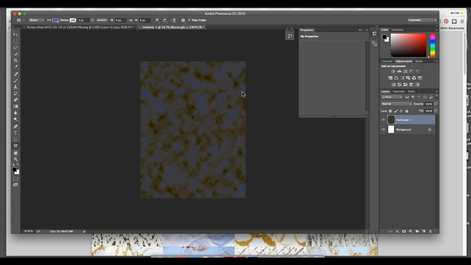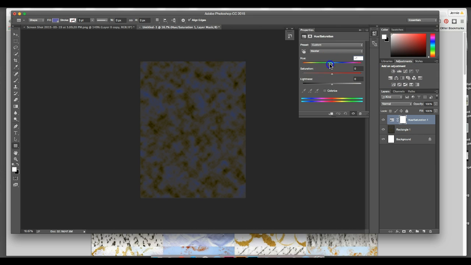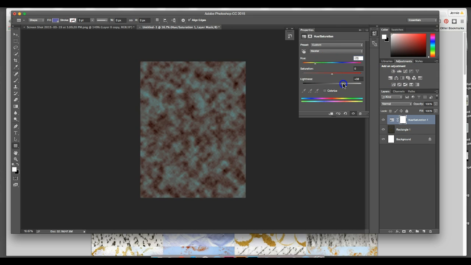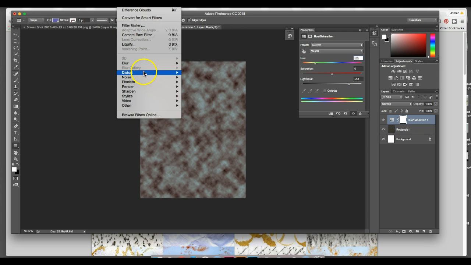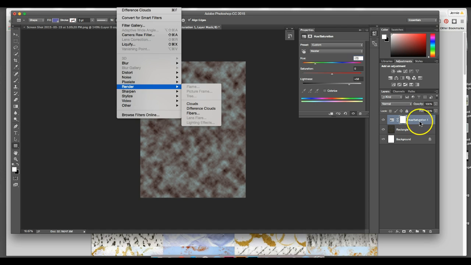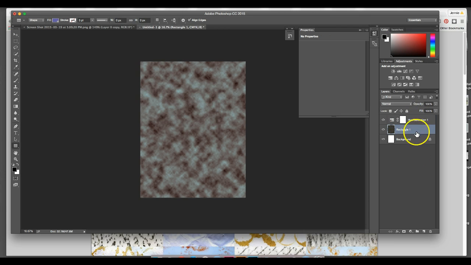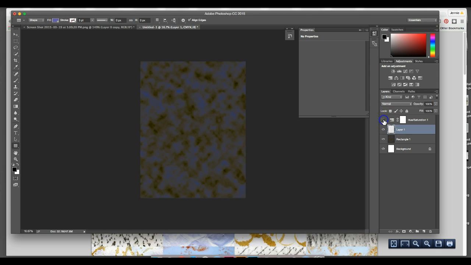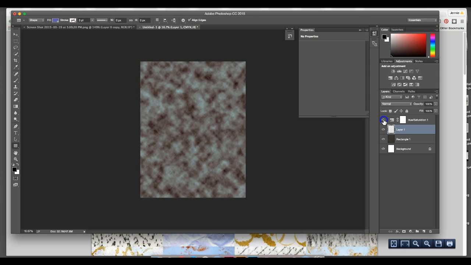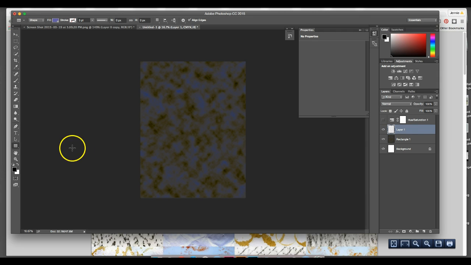Now we've created some digital clouds, and then we could come into your hue and saturation and maybe lighten these up. Let's see what happens if we go back to render. Let's make a new one. You can also turn layers on or off, and you can see how the adjustment layers won't show you what's underneath.